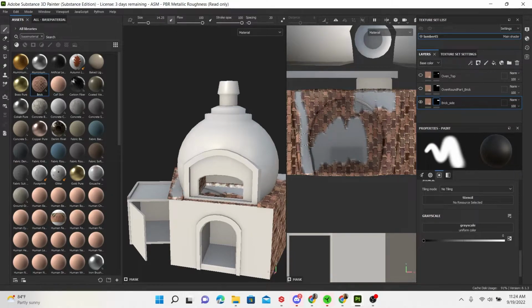So I'm going to go in here, and I'm going to awkwardly mask this out using my mouse. It's beautiful. It's lovely.